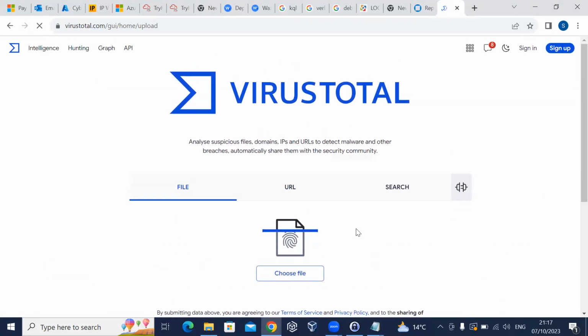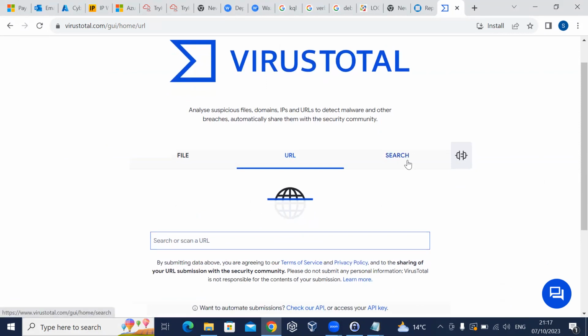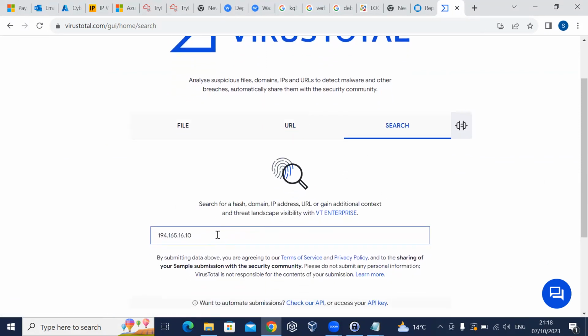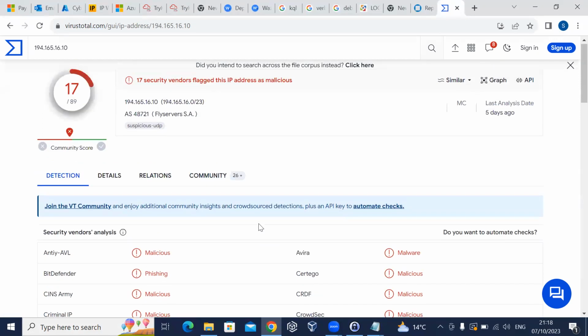So go to URL and search, and paste the IP address, please. And let's see what we get from you. Can everyone see it?